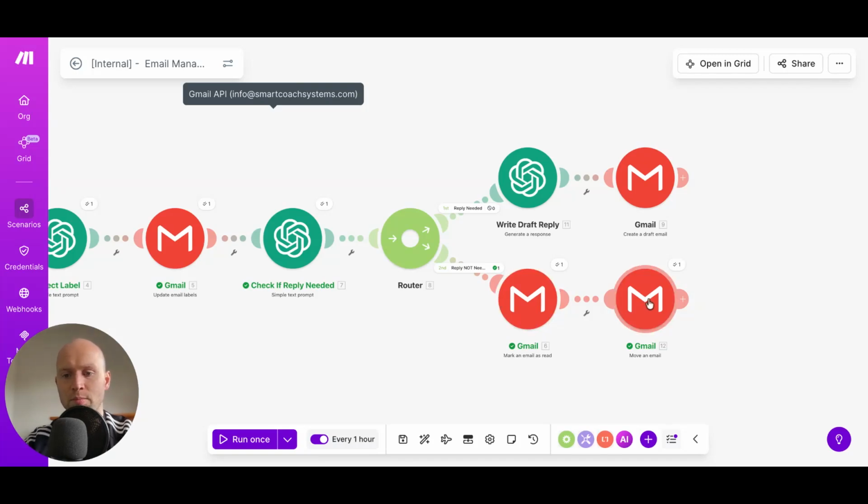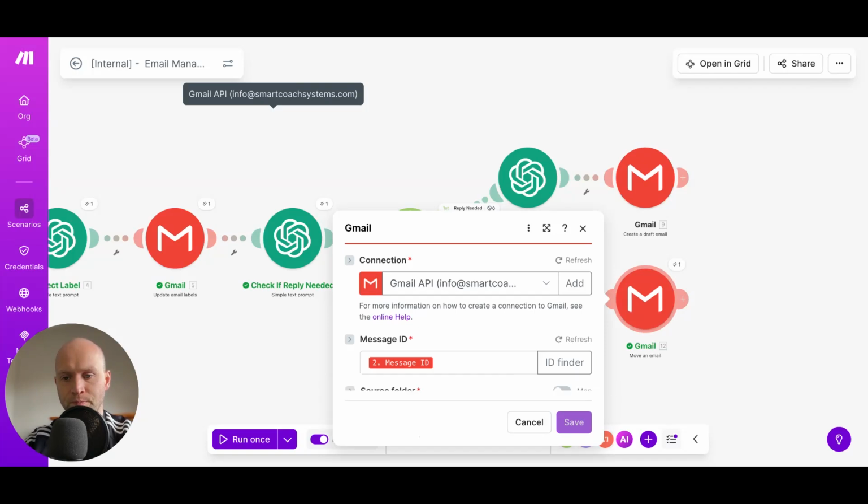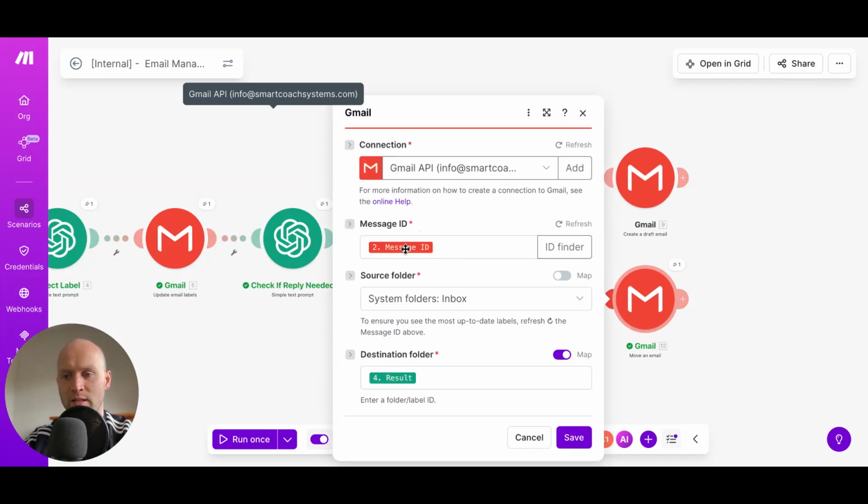And then the final step is moving the email to the right inbox. So again, we take the message from the first step, and the destination folder is again taken from this first email step, which was to basically identify the correct label for it. So although it tags it with the right label, it also needs to move it to the right label as well, so it's out of your inbox, so it clears it out essentially.